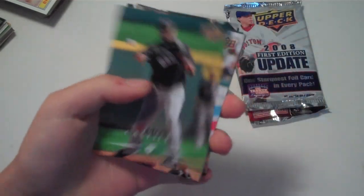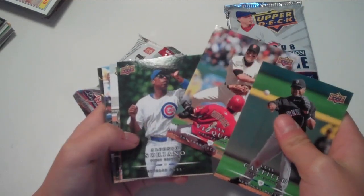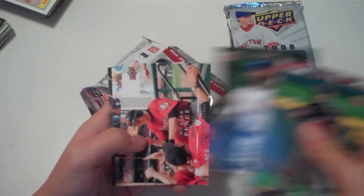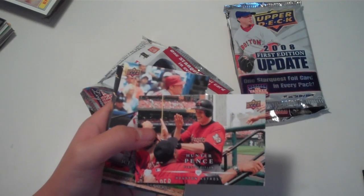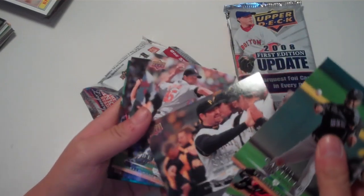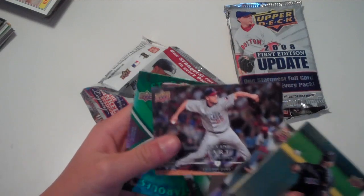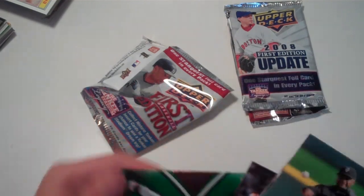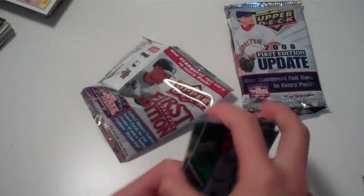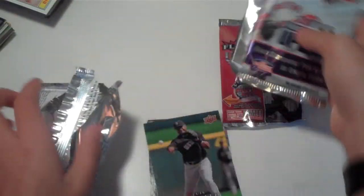There's a common Star Quest card on the back. Luis Castillo, one of the queen — Risco, Alfonso Soriano. Alfonso Soriano, Hunter Pence — cool — Mark Reynolds — sweet — Xavier Nady, Eric Bedard, Kevin Hart, and a Star Quest of Vladimir Guerrero. That's actually a good Star Quest card.